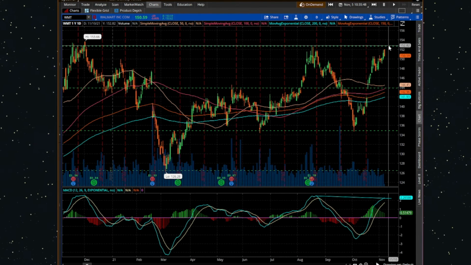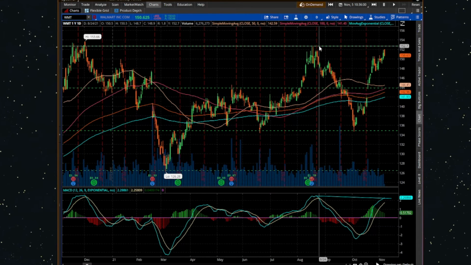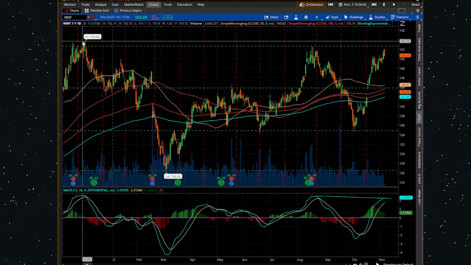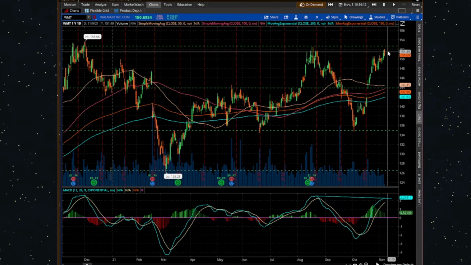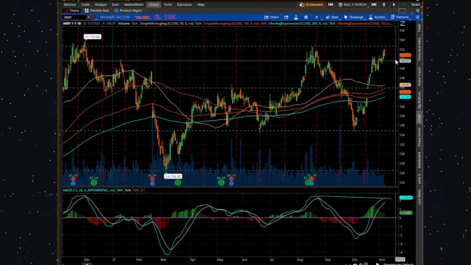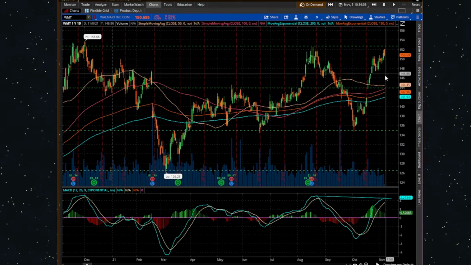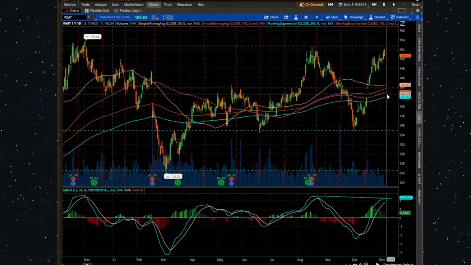If the stock was to continue higher and the trade was to go against us, we can use this or maybe even this high as a stop out, because we definitely have a lot of room to the downside to enter into a bearish trade. So for me personally, that risk to reward ratio is well worth it. So same thing here, we can enter into a bearish trade.